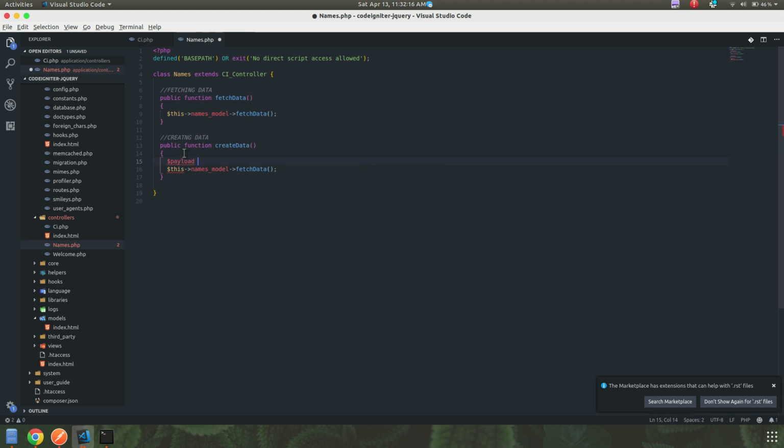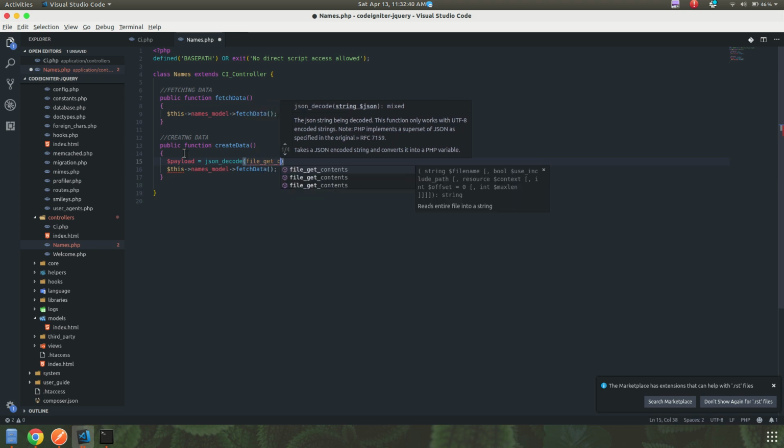Since we are creating data, we are sending something to our server to be saved on our database, correct? Right. So payload, and then decode. We'll be decoding the data, and then we'll call file get contents, right?